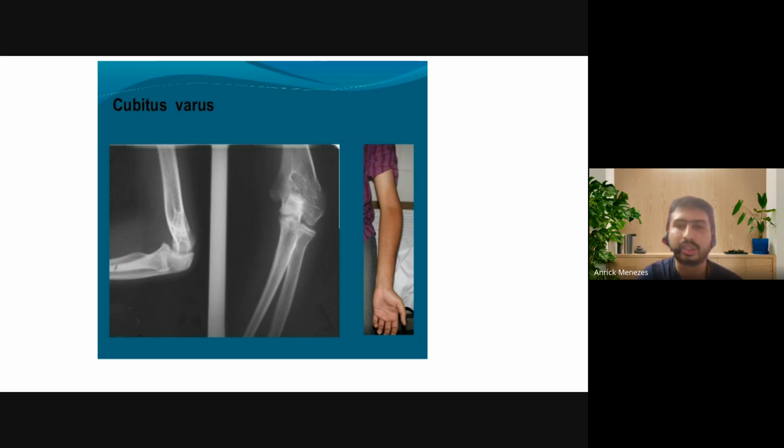Try to analyze and compare cubitus varus and cubitus valgus, so that you can understand it better. This is like one homework for you guys. Try to get the image of cubitus varus and cubitus valgus, compare them, and see. Also clinically, you take two pictures and compare. Then you can understand again how the biomechanics works. Those things will be interesting for you when you consider the rehab as well, and how that can affect your shoulder and wrist, because any problem in one joint can affect your distal and proximal joint as well.